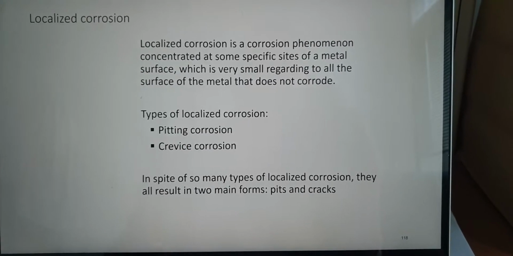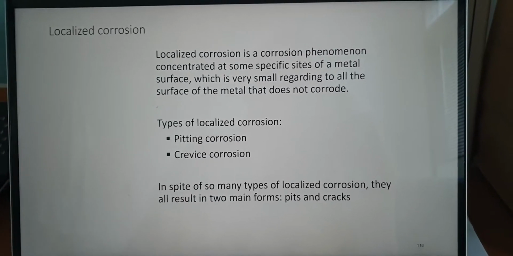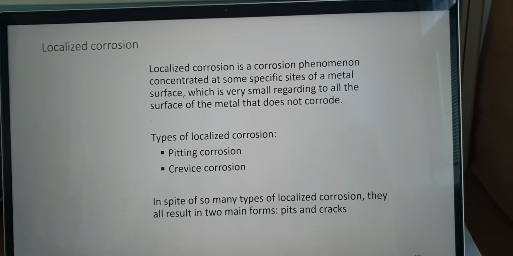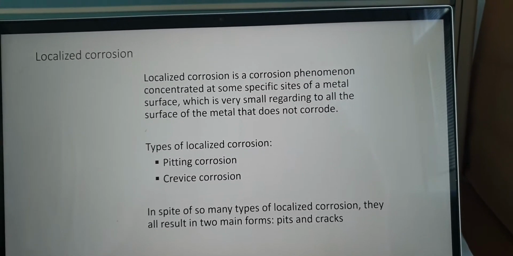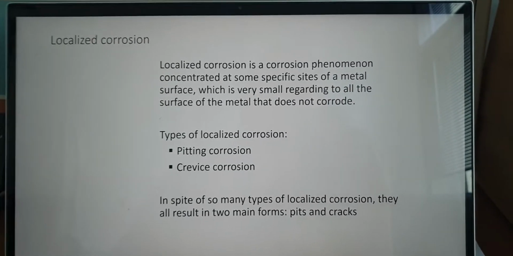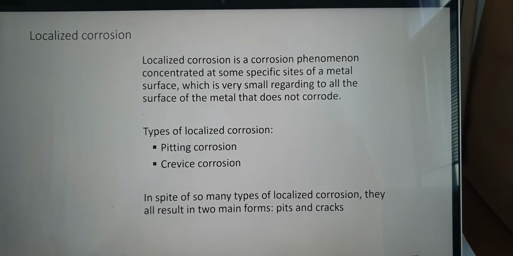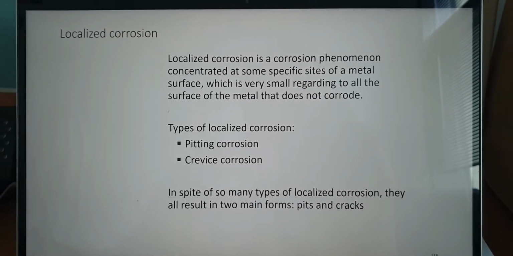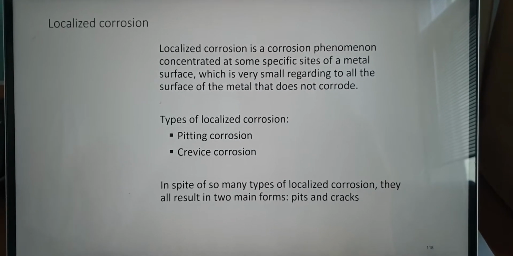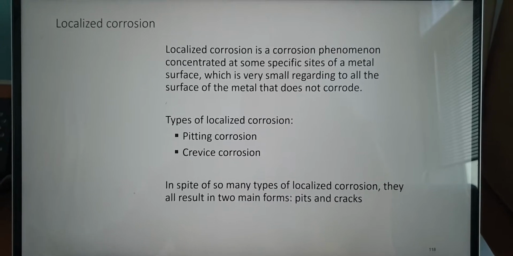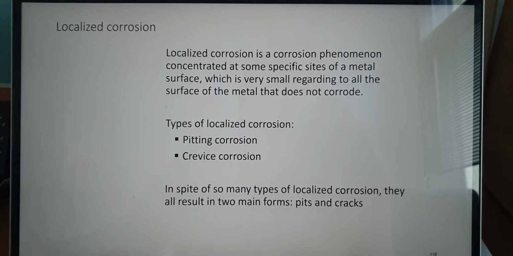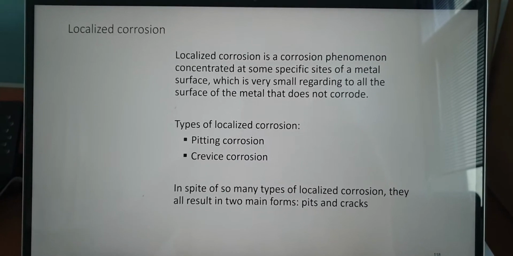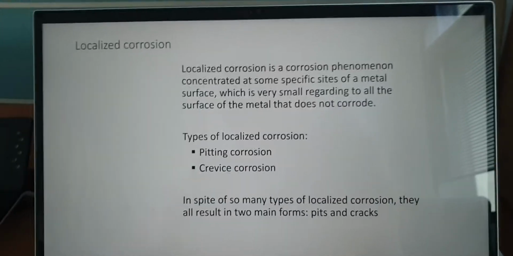Again, in the example of cathodic protection, when we're trying to make all the surface behave like a cathode, if we fail to do so and we have some anodic areas, these anodic areas will corrode very rapidly, and they become the localized corrosion nucleation, the pit. For example, if we have a coating on our surface and the coating breaks locally, then this is a small anode that corrodes very fast in comparison with the other sections.